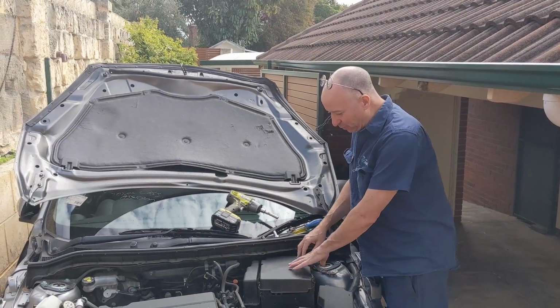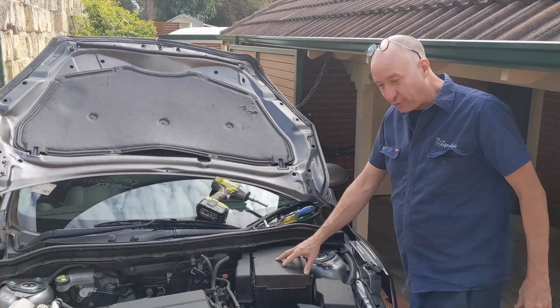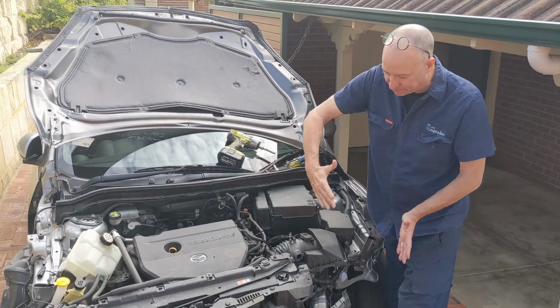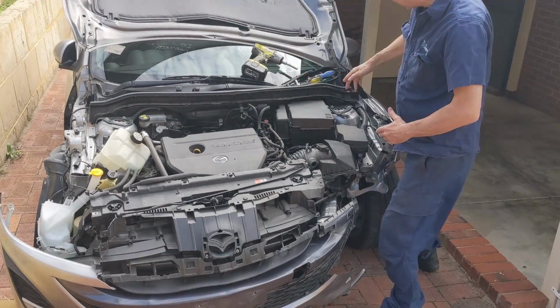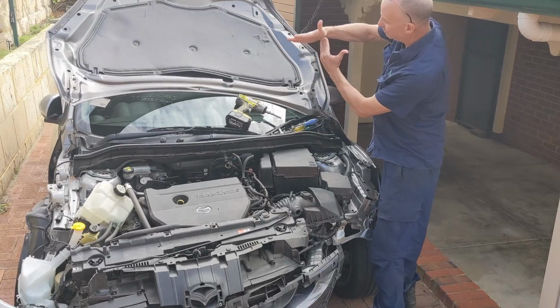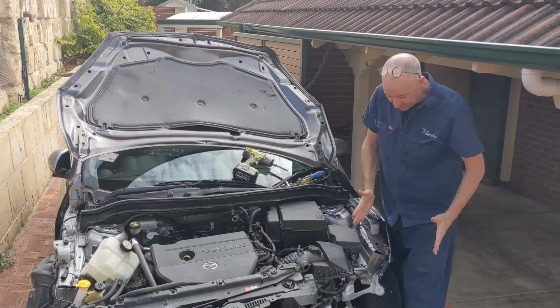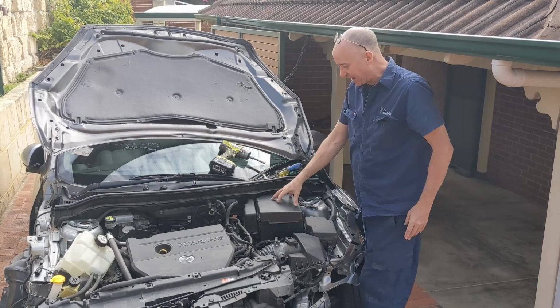Alright, so now we're going to remove this battery box. Now before I do, I just want to point out this car has been in an accident that has bent the whole front end this way. So this corner here, instead of being at 90 degrees like this, it's actually more like at 85 degrees, just because of the accident that this car had.